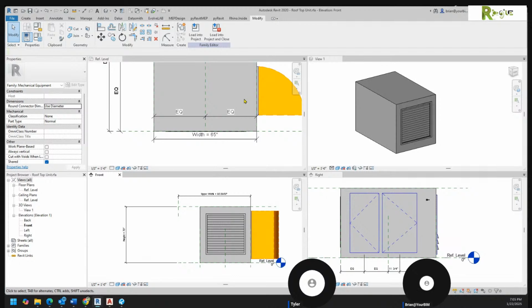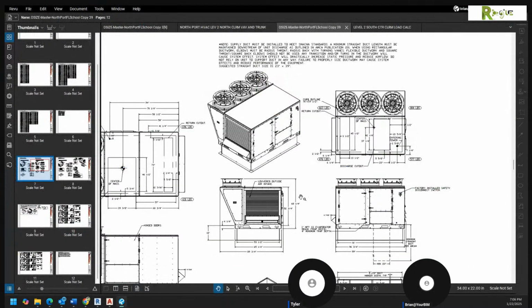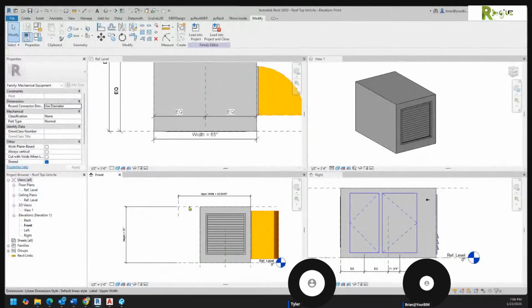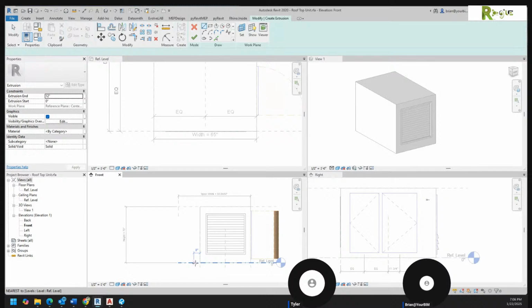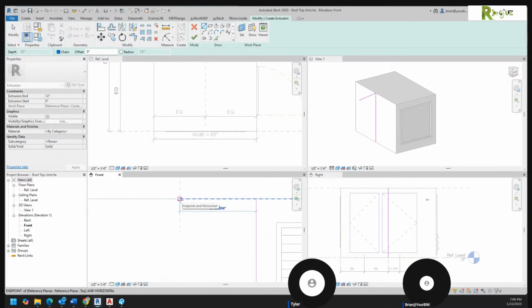At which case, we should be able to draw this little bit of stuff right here, which I'm just drawing as this triangle, and it's a little bit squared off at the top. Right here, I go create an extrusion, and he's going to come from here up to here. And now I'm streaming.